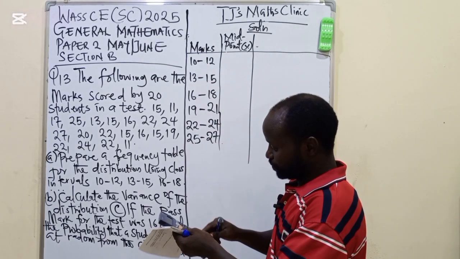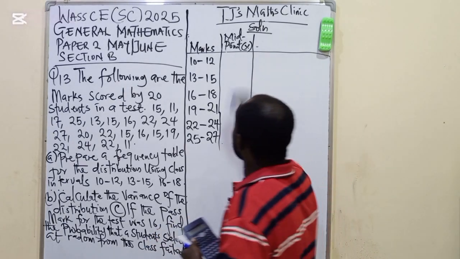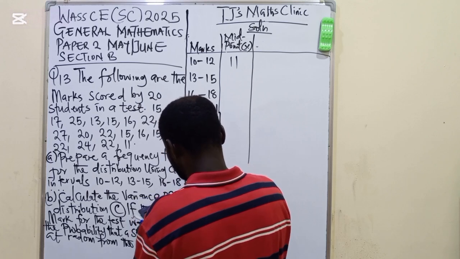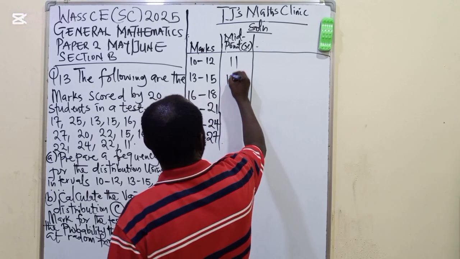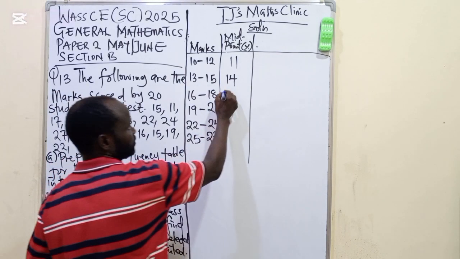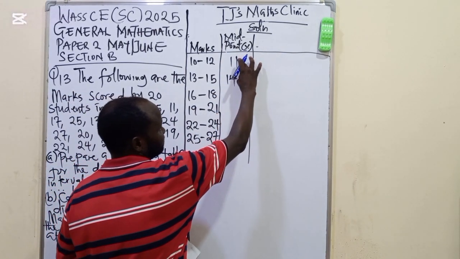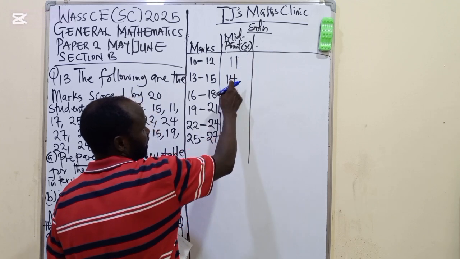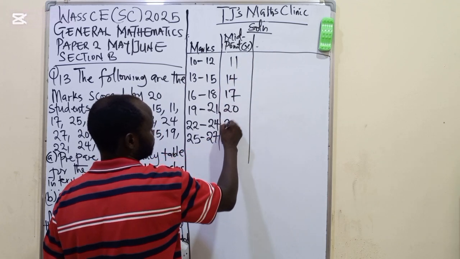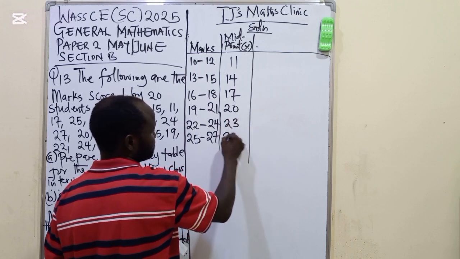This is 22, that will be 22 divided by 2. First one, we have 11. Then this is 28 divided by 2. That's 14. You can see that it's increasing by 3. Add 3 to this. You don't need to be doing add, divide. No. Just look at the difference, this is 3. So add 3 to this will be 17. Add 3 will be 20. Add 3 will be 23. Then add 3, of course, it will be 26.